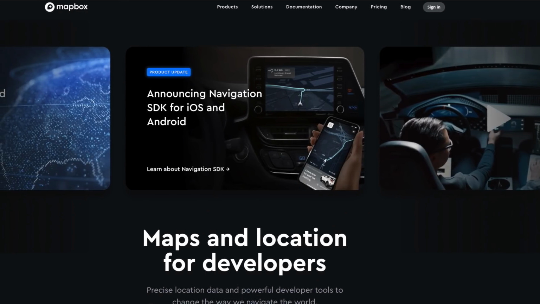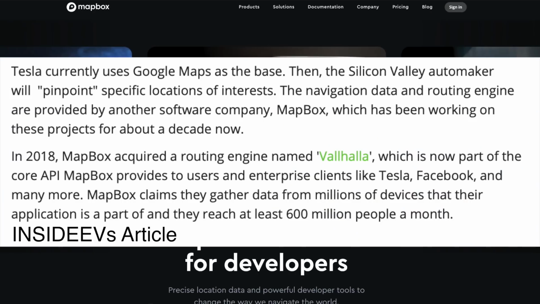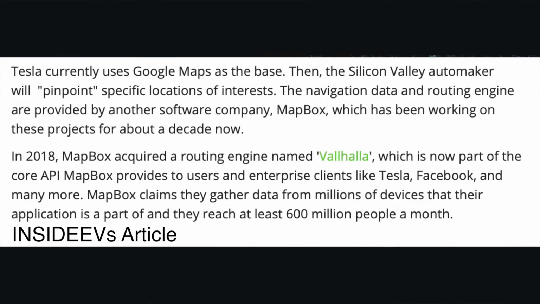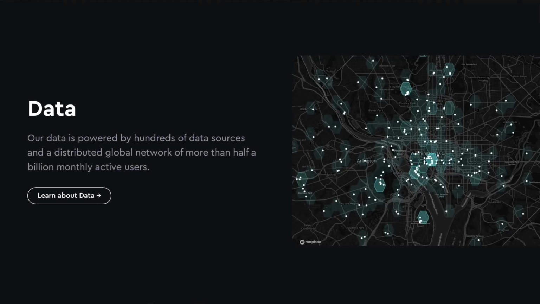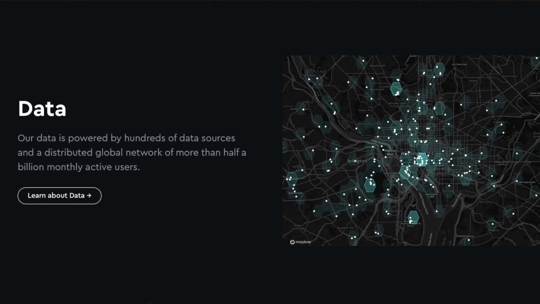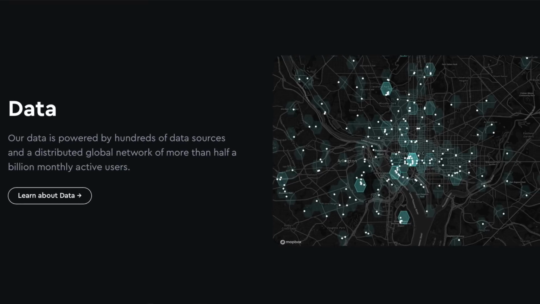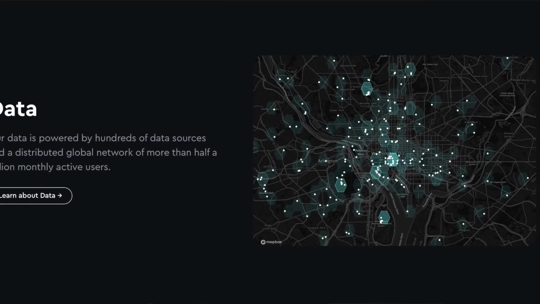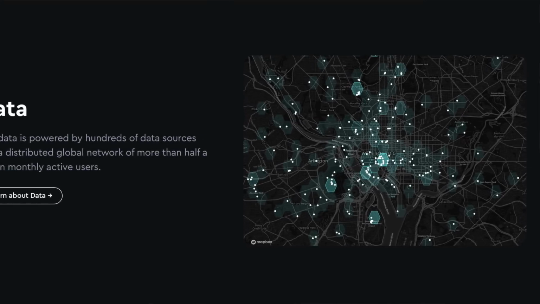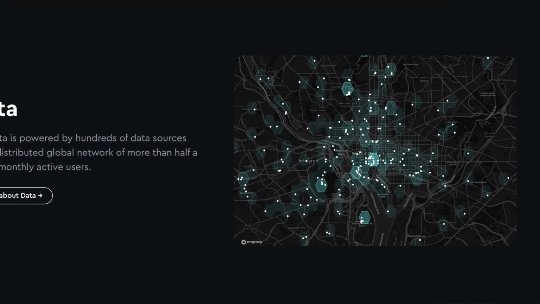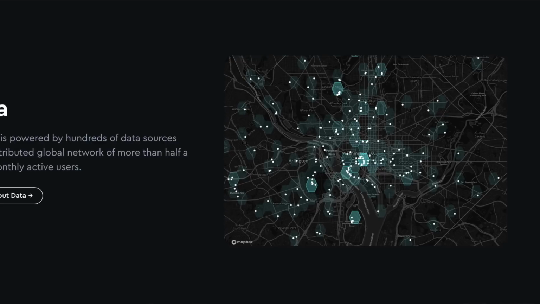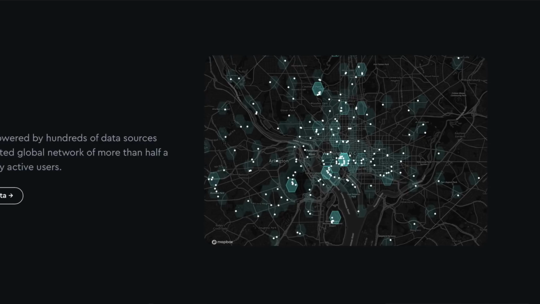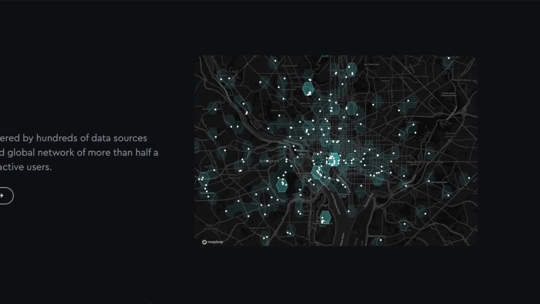But the data you're actually getting comes from a company called Mapbox, and they've been around for decades, and they make this data for Facebook and other big companies like that. And it actually works a lot like the Waze app does, where they have millions of people using it and providing data, and then that data feeds back to Mapbox, and they're able to use that data to plot it on maps, to get traffic information, all that stuff a lot more accurately because they have so many members using it. And people often say, man, I wish they would do something like Waze, where all of us who are in Teslas can help with the navigation. Well, that's pretty much what Mapbox is doing for you.